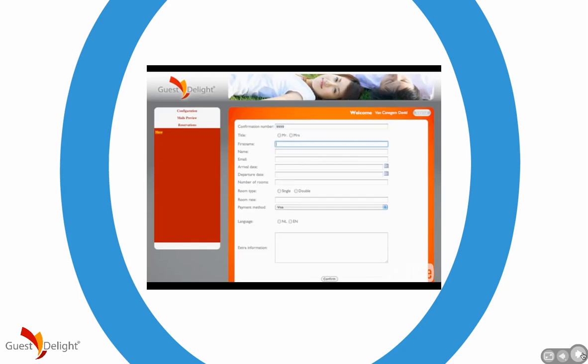The third button is to activate manually. You can type in the name, confirmation number, arrival date. We arrive today, departure date tomorrow, 1 room, and then confirm.